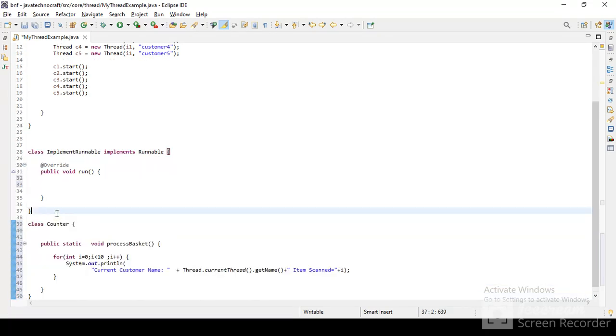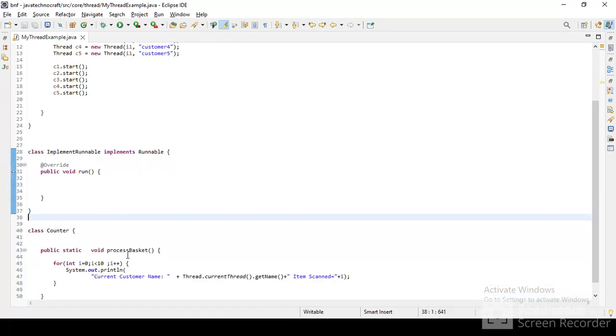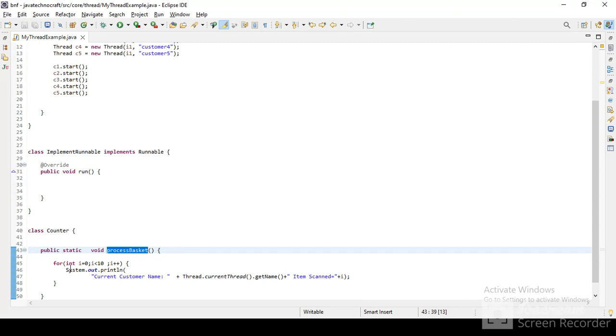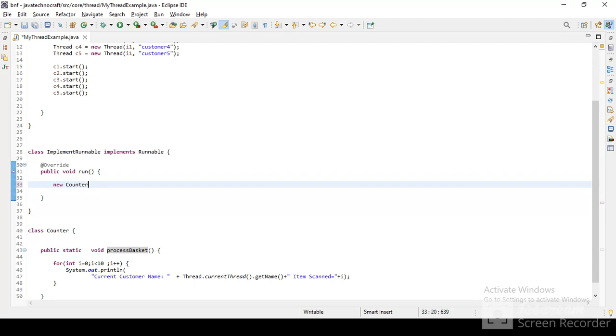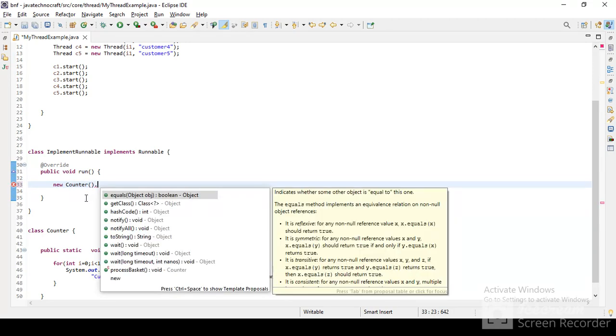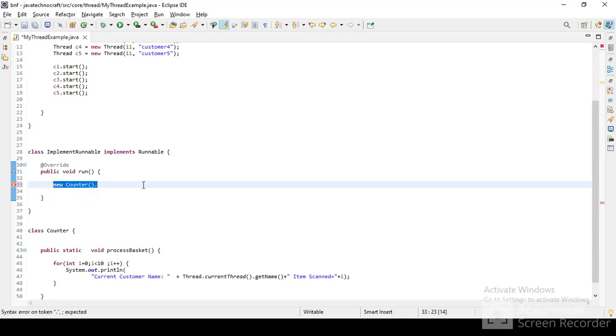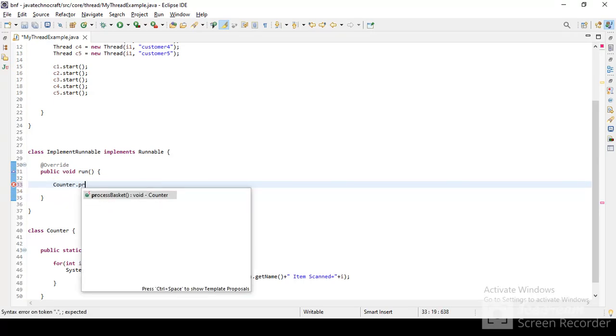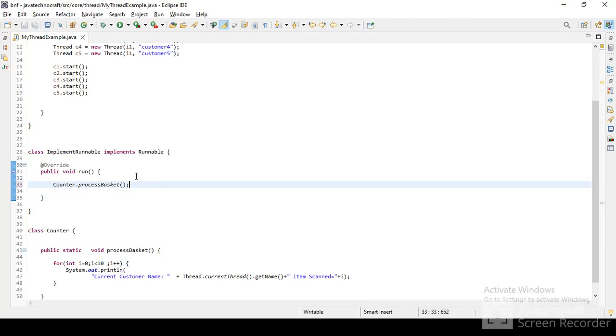For the sake of time, I have this class Counter where it is processing the basket. Assuming that there are 10 items in the basket, we are printing the customer name and item scanned. Let's call this from this class. Since it is static, let's call the static method Counter.processBasket. Okay, that is all. Let's run this and see how it works.